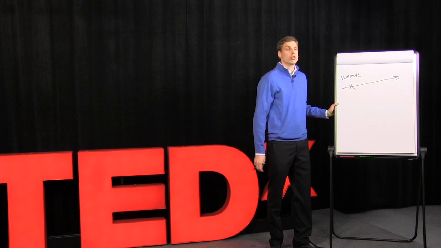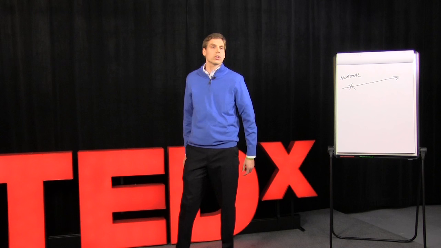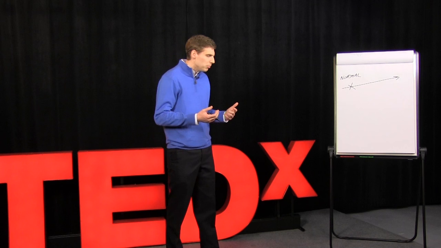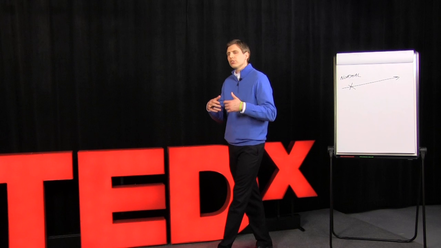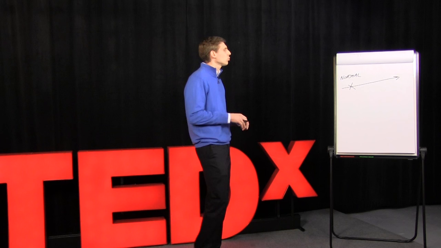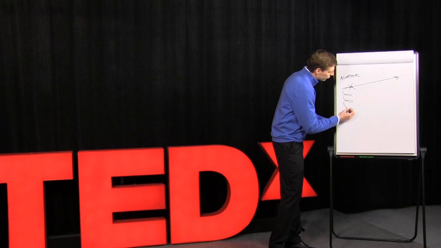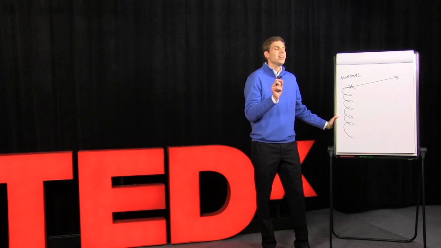Think of it like this. Imagine that this black line represents your life from today all the way out into the future. And this black line represents whatever normal is in your life. Now what happens when adversity strikes? Adversity might be homesickness as a college sophomore. It might be being bullied or picked on in school. Adversity might be getting laid off or fired from a job, going through a divorce or a ruined relationship.